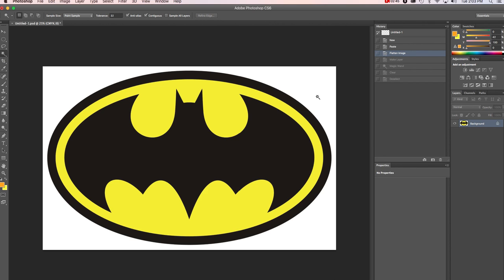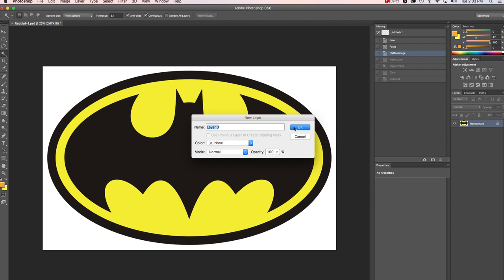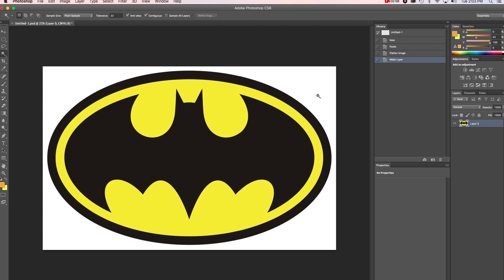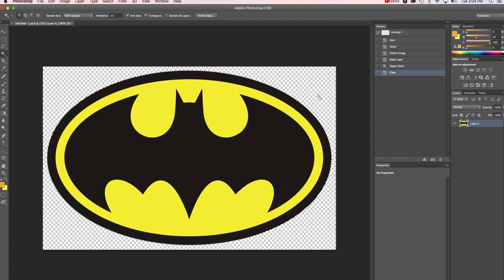And once you have the magic wand, before you actually use it, you're going to double click on the background layer. Just double click there and make sure it becomes a layer instead of a background. Then you click on your white and you can just press delete, and for the most part, in most cases, you'll be done if it's that simple. It's not always that simple. It's not always that easy. But if you have an image like that, then it should be that easy.